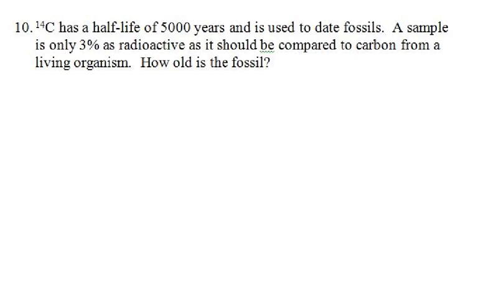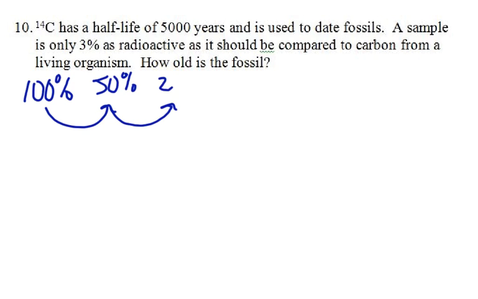And our last problem: carbon-14 has a half-life of 5,000 years, and we use that to date fossils because everybody has a little bit of carbon in them. A sample is only 3% as radioactive as it should be compared to carbon from a living organism. So the idea, in a living organism, we are constantly bringing in new carbon and keeping our carbon-14 at a certain level. But once something dies, then the carbon-14 just simply goes away. So for percentage, we're going to start with 100%. And we know after one half-life, which is 5,000 years, we're going to go down to 50%.